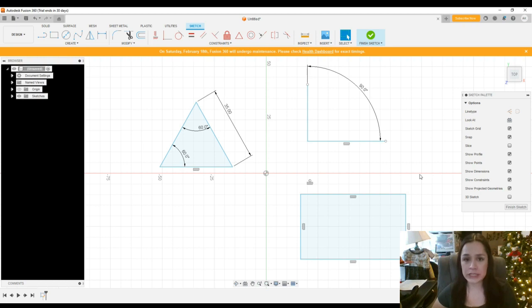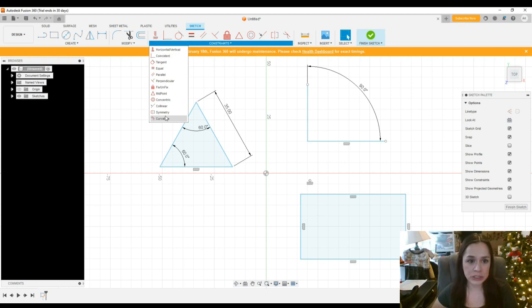If I want a square, for instance, I need to make all of these sides equal. And I'm just going to dimension it for now. Actually, I'm going to go ahead and use a constraint. So if I go to the top here under my constraints, I'm going to left click on the constraints command.